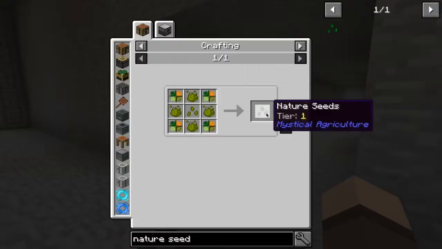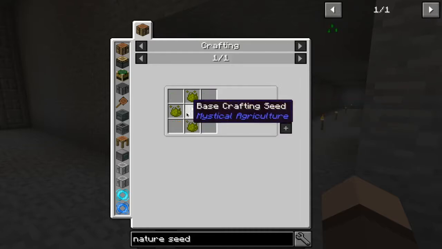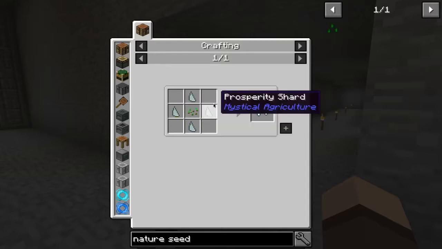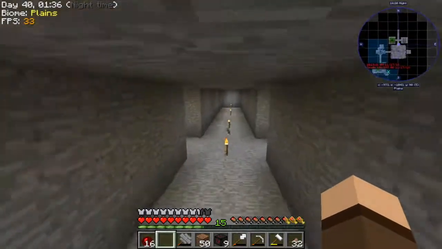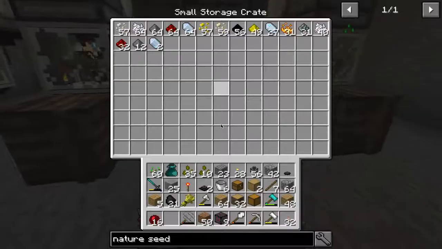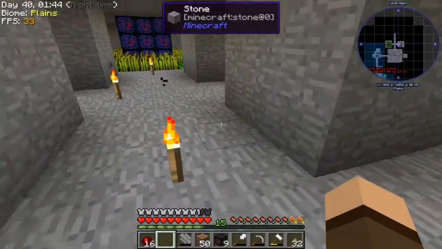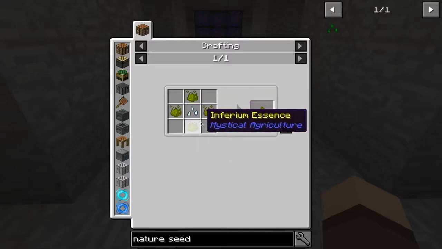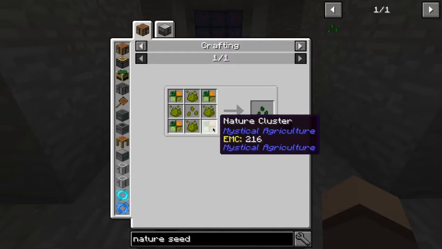So what we were after first were these nature seeds. Now to get nature seeds we need a tier 1 crafting seed, which is Inferium Essence and a base crafting seed. And then for that we need a seed plus prosperity shards, which I believe we are actually getting from sieving down our dust in this chest here. Nope, the sand, is it? Okay, cool, so we've got a load of prosperity shards. And then, so we can make all of that relatively easily. We've got the Inferium, so now we just need to worry about the nature clusters.